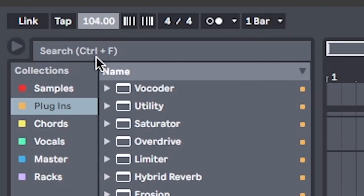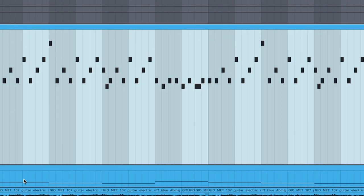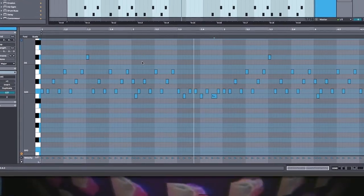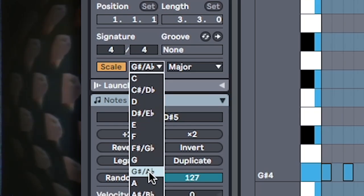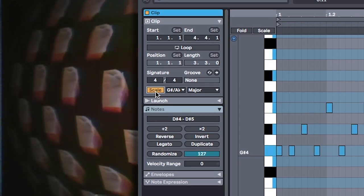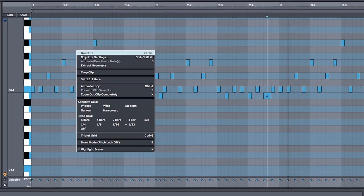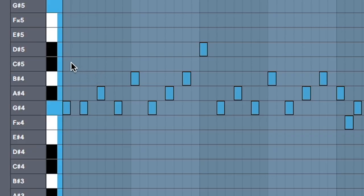First, set the BPM to 93. Set aside a 16 bar loop and start with a lead melody. To make this, pick a major key. I picked A flat major, and in the piano roll, you can turn on Ableton's scale, so I don't have to think about theory. Set the grid to 132, hit scale, and just start picking notes.